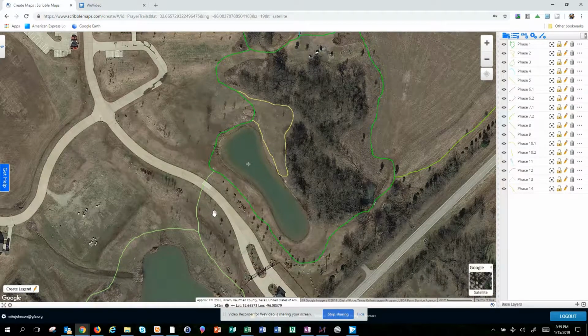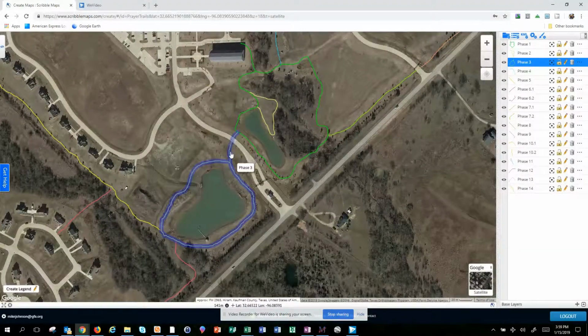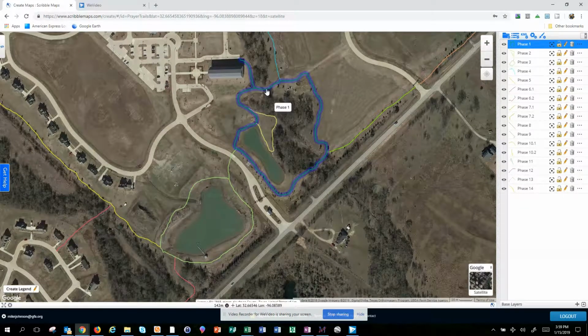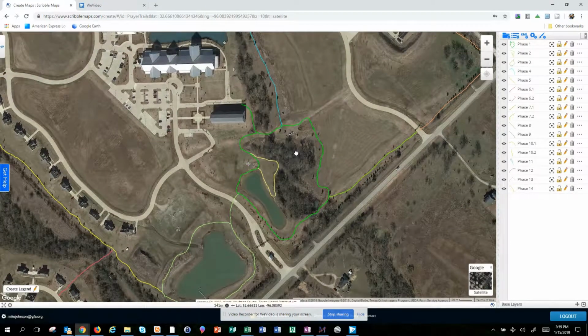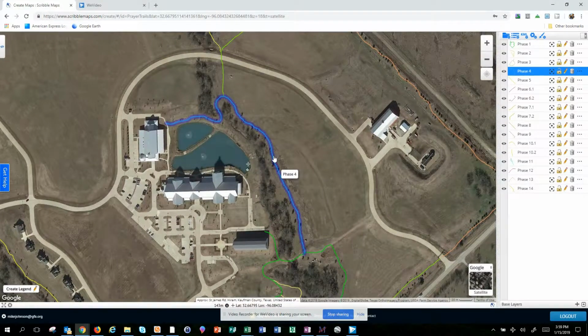Moving to phase three, that jumps us across the road and around the pond that is on the left as you enter campus. We may have to build a little bridge here. And then also on phase one, there's going to be a little bridge. We're going to have to start off there for that to function. Phase four comes up here and connects the PER trail to the fellowship hall.